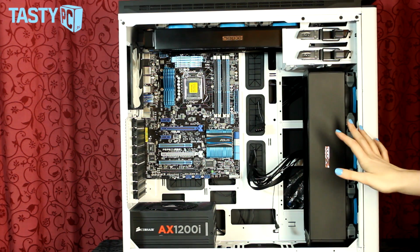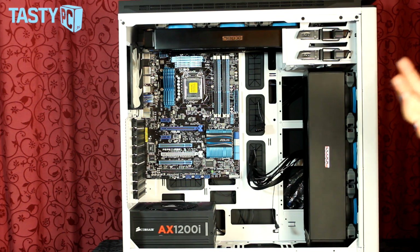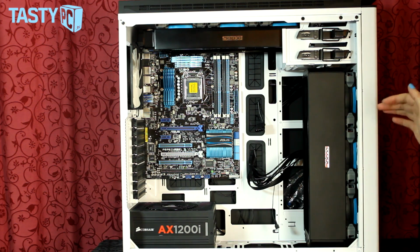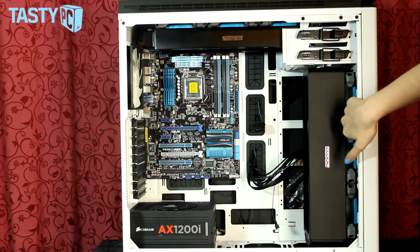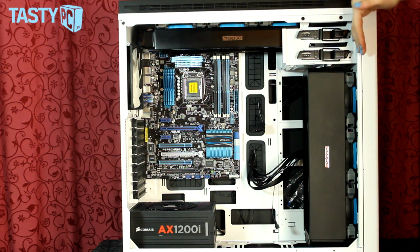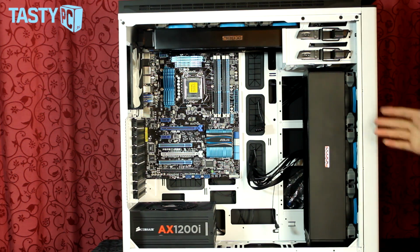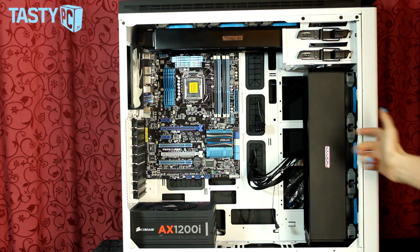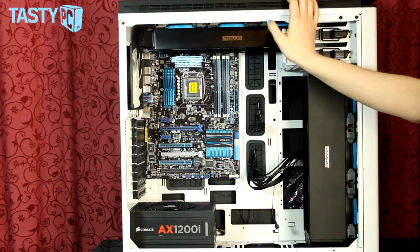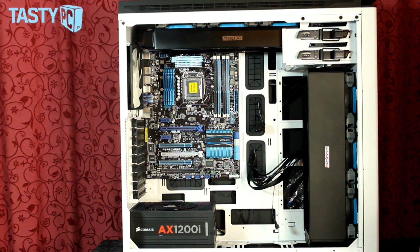But before I did this, I did run the fans for a little while, and that's when I noticed that my fears are in fact a reality, because all the air does go in through the holes here into the radiator and in the hole from the top of the optical bays down as well, and hardly any air actually comes in from the vent at the front, so this radiator pretty much just circles air around, which makes me worry a lot for the rad in the roof, because if you've got negative air pressure, the hot air is just going to pretty much pull back into the case.